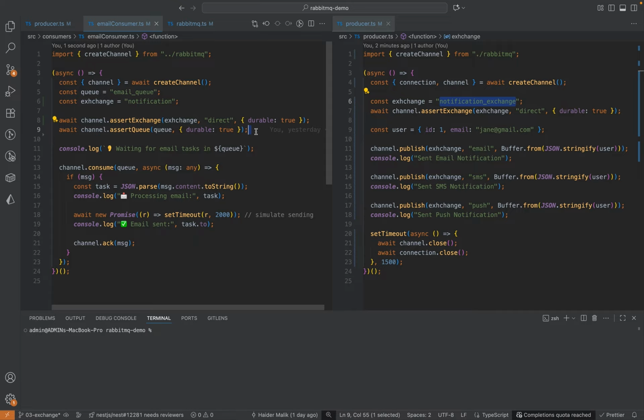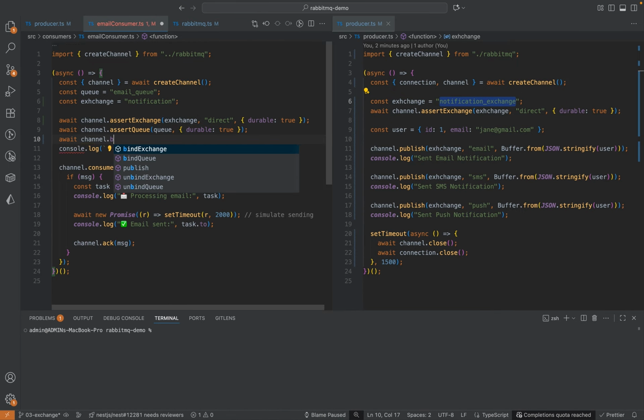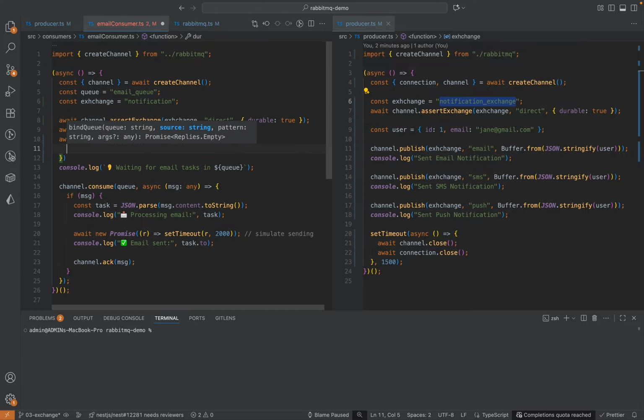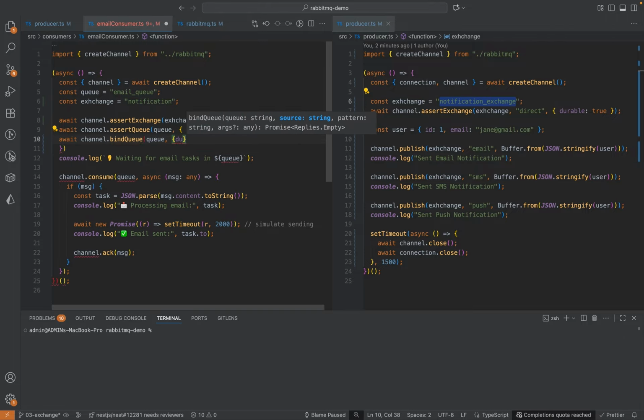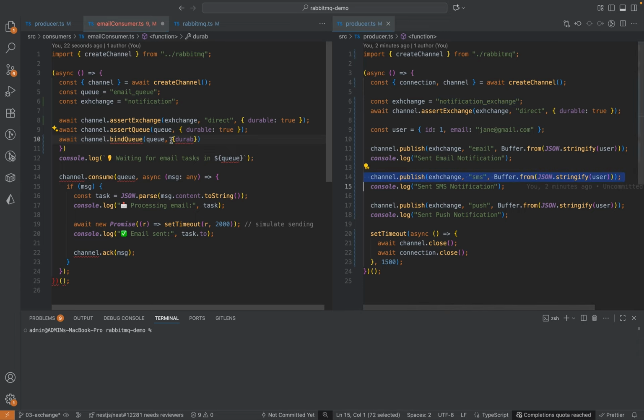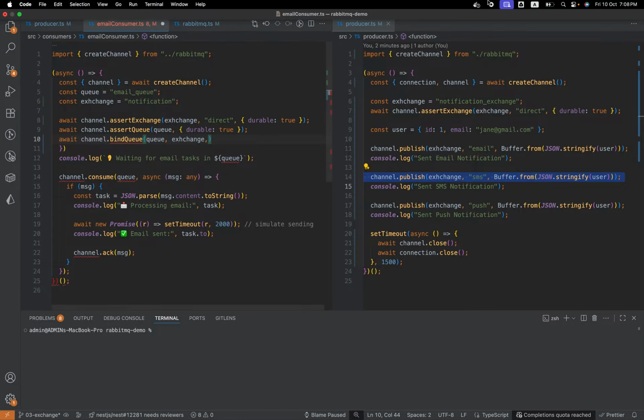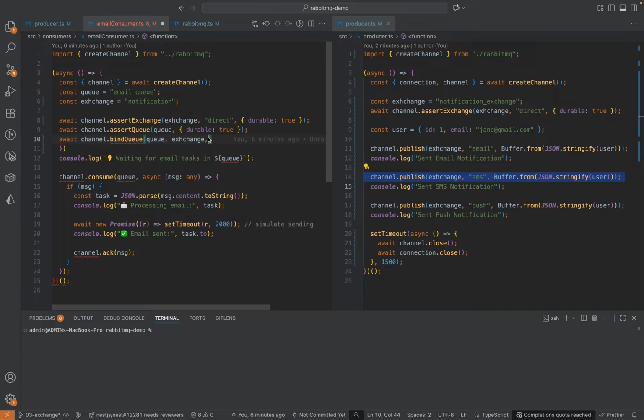Here the special part is when you are working with exchange, your channel, you have to bind the queue you created with the exchange. Bind queue will get the exchange.